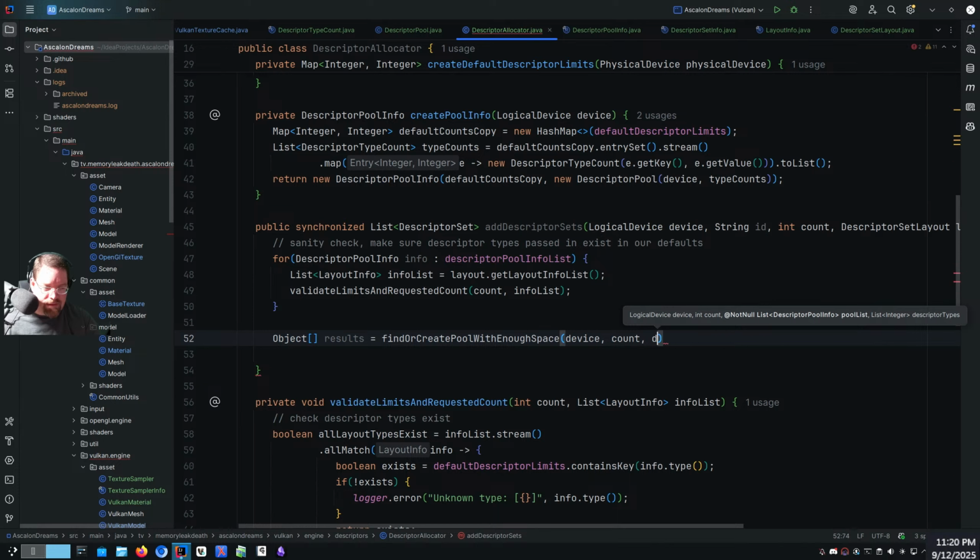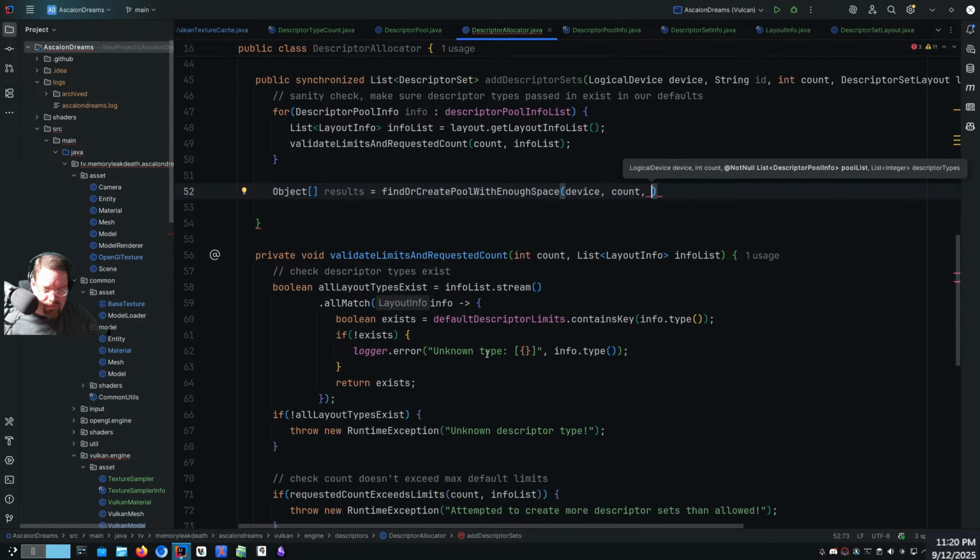You just say descriptor types. Yeah, okay.